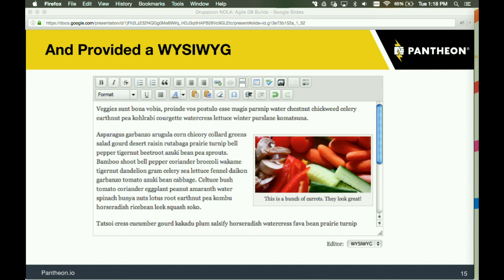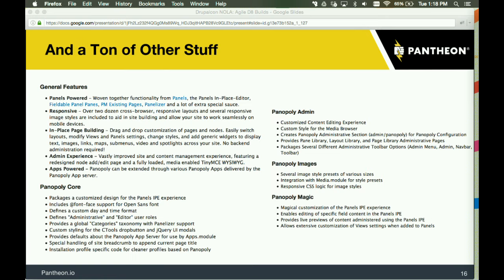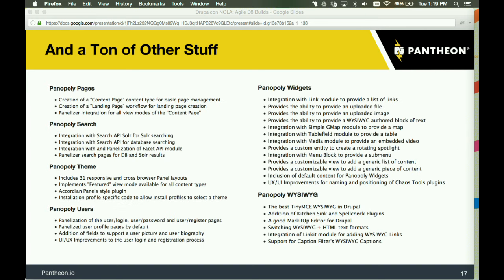Because as a content management system, solving core content management problems, having a WYSIWYG is a necessary component of that solution. And it wasn't until Drupal 8 that we actually had that solution. And that, in my view, was a really big gap. So I don't want to go too far down. There's a lot of features that we had built out as part of this, things like responsive layouts that Drupal 8 does as well that are important to what we're trying to do.